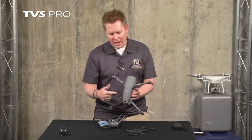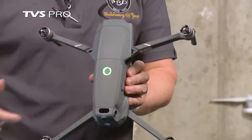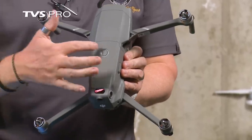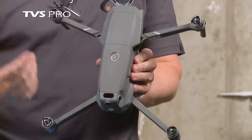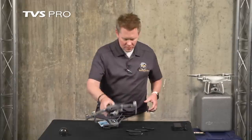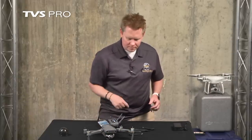Unlike the previous batteries, instead of an inline, you have got an Xbox formation showing you 75%, 100%, 75%, 50%, 25%, okay? So we are going to press and hold.